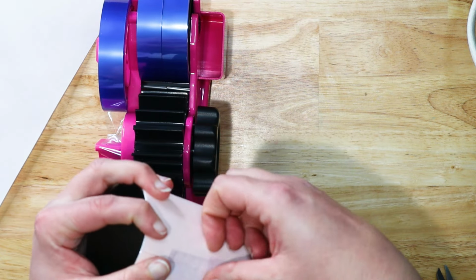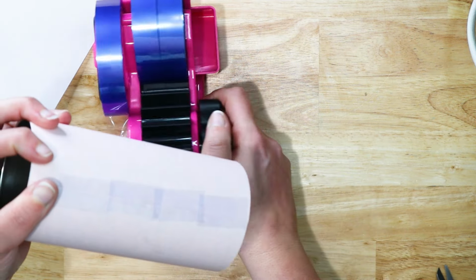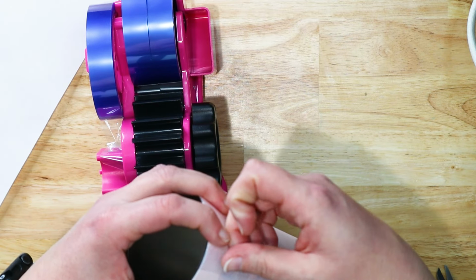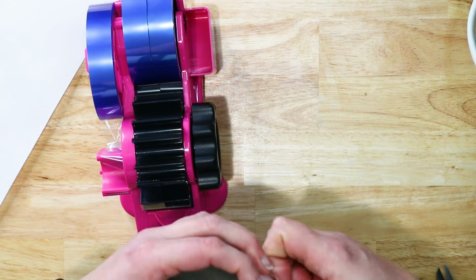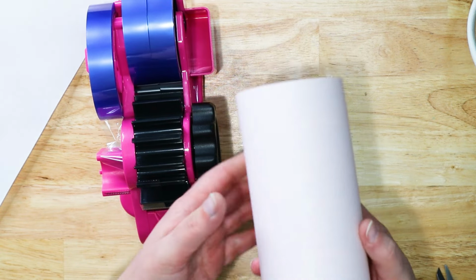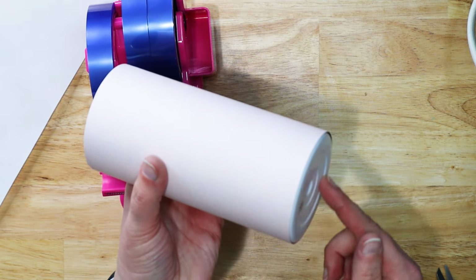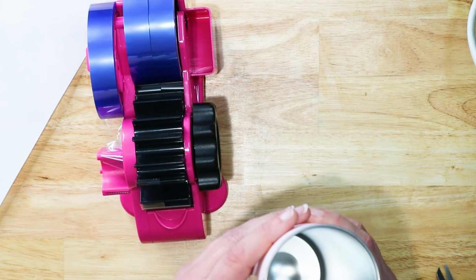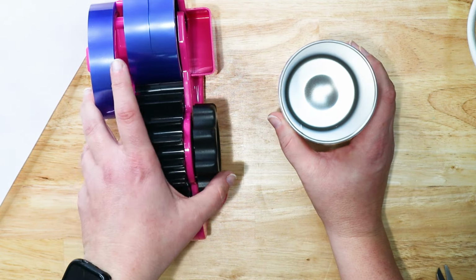So I need to get a little bit more tape, just one more piece. Now this does pre-cut my tape for me, which is fabulous. I love that. And we're good to go. Now that I have this done, this does have a little bit of a tapered bottom, so we will probably have a little ghosting on the bottom. Even if I were to tape it, it would still ghost a little bit. I'm not worried about the ghosting. Again, the rhinestones will cover it.